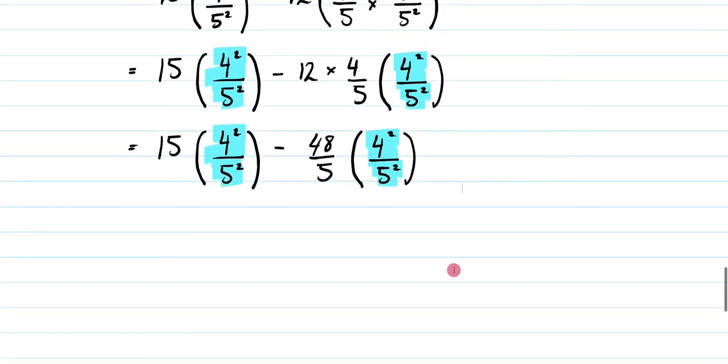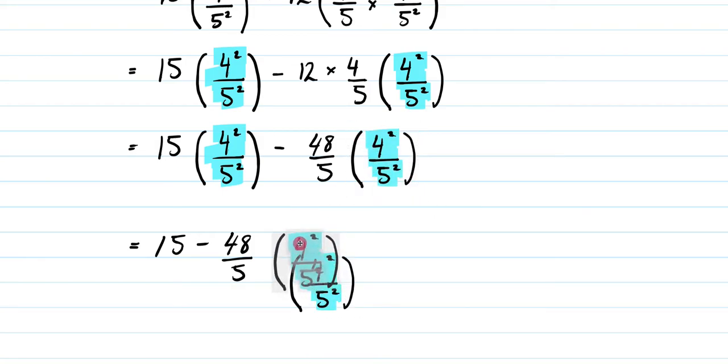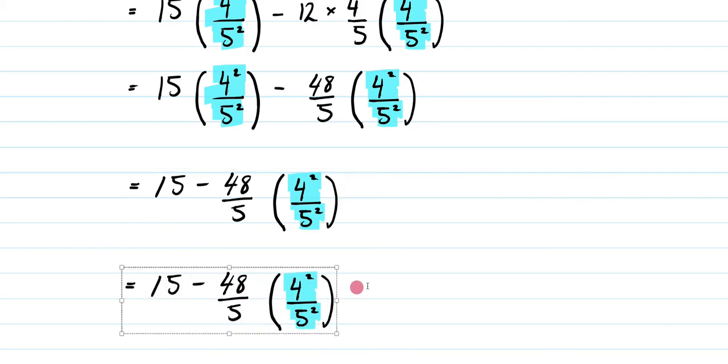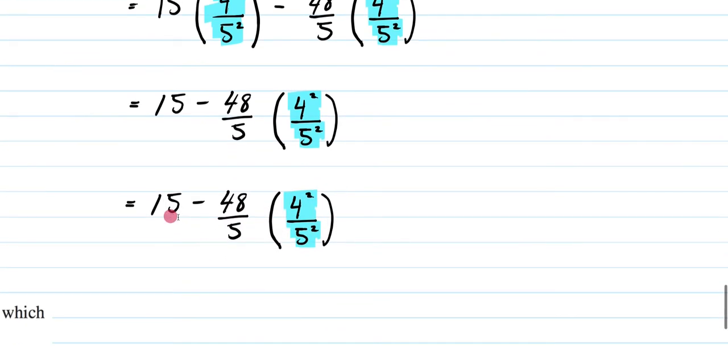Now when I do my subtraction, I just have to subtract the coefficients more or less. So it's going to be 15 minus 48 over 5. And then I get to keep this thing right here. So pretend what I've highlighted in blue there is like a pronumeral, and that's basically what we're doing. So once we're here, what we can do now, let me control and see that again. I'm bringing that down again. I'm going to give these common denominators.